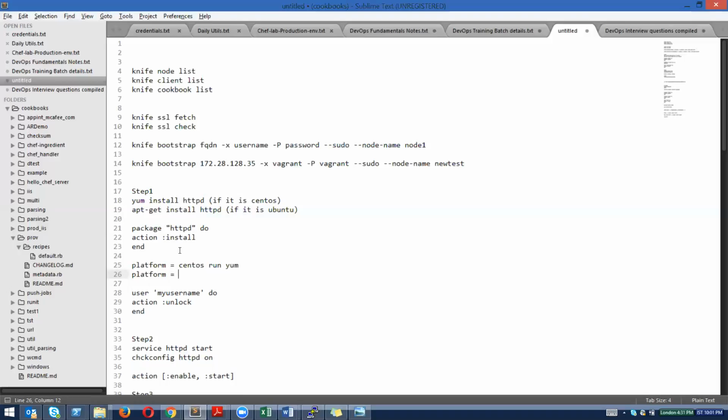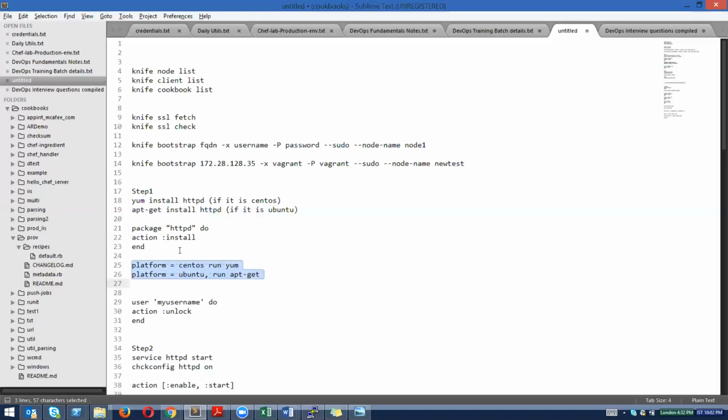If platform equals Ubuntu, then run apt-get. This is how the translation happens at the back end. But you need not worry about these things. You don't bother whether it is CentOS or Ubuntu. You just write this command, because it holds true for both of them.